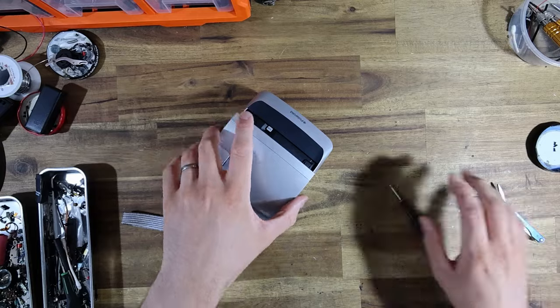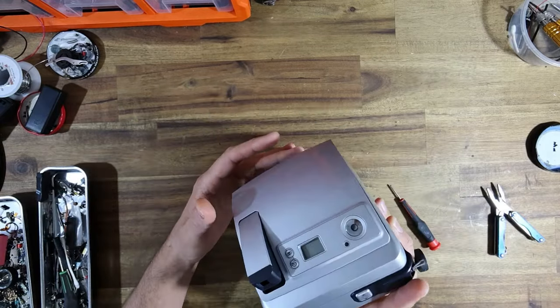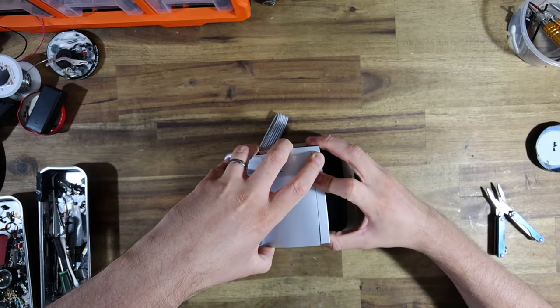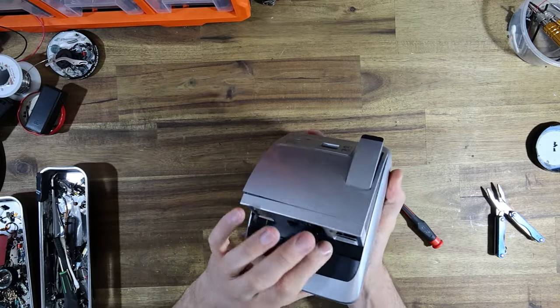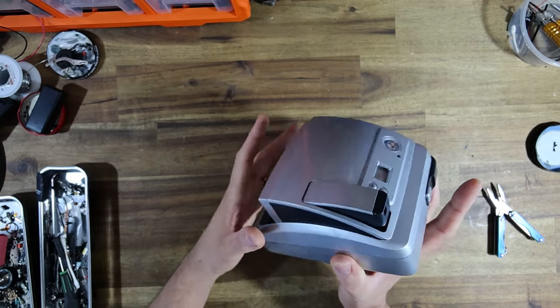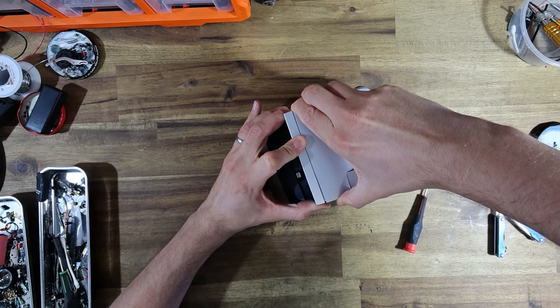Just to give it a really unique look, because one of the things that I said to Ashlee when I picked up this camera, I said, if I'm going to modify it, why don't we go totally crazy on this thing? And she agreed and basically said, I have unbridled creativity and to go nuts. So that is precisely what we're going to do.